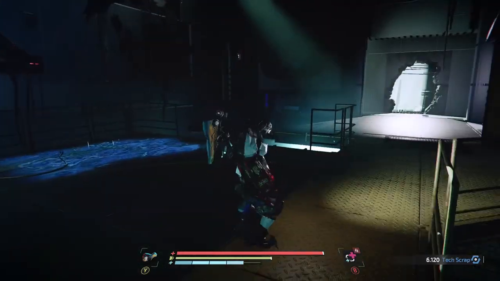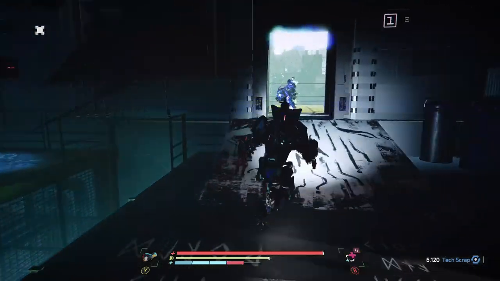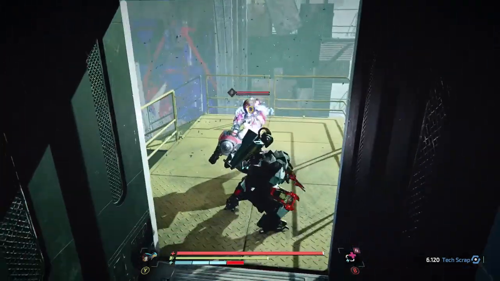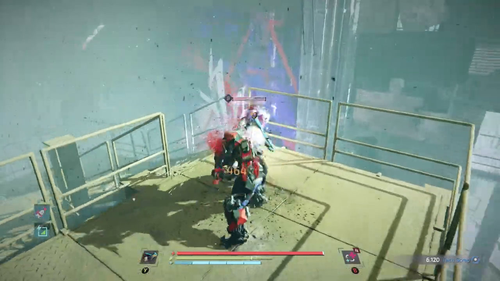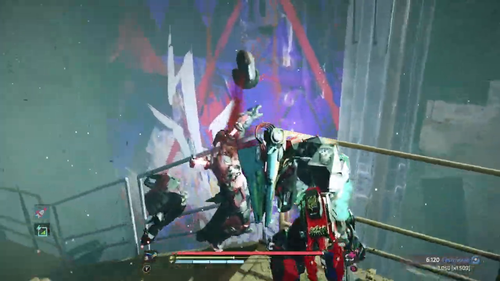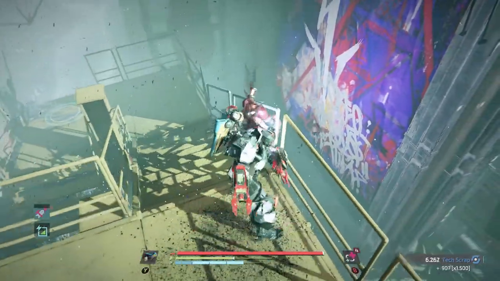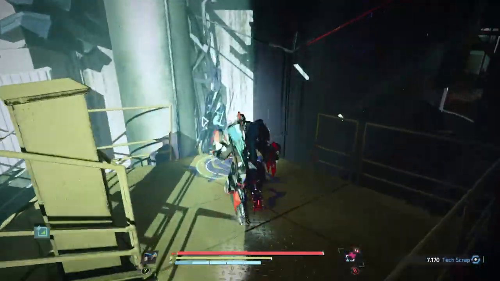Right, so that is done. We can go back out that way. It's probably the shortest path. We'll just have to deal with this guy. If you go for their heads rather than their weapons, then you can avoid getting shocked.